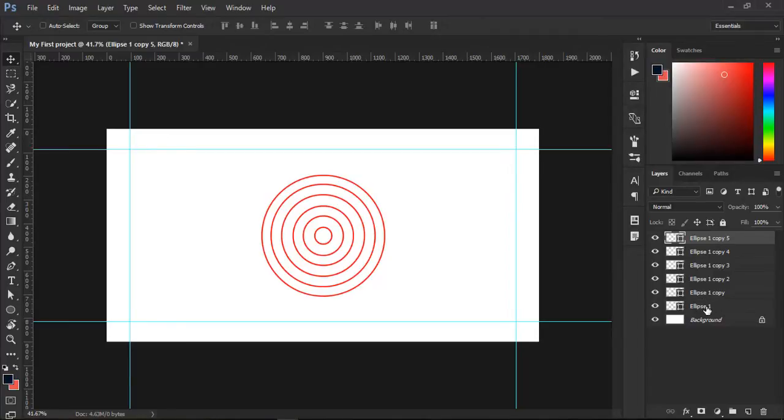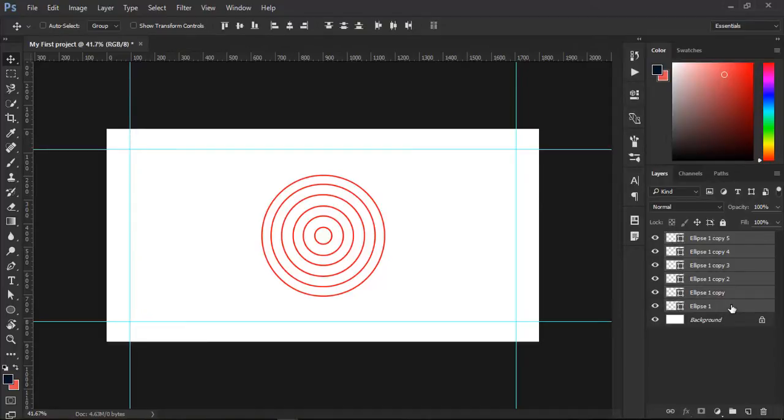So like this, I can come here, hold down Shift and select this whole thing. Click on this, hold down Shift and click on this. It makes selection of everything. But if you want to select particular things, you can hold Control and select other things that are not in line. But if you want to select everything at the same time, you just hold down Shift and select everything.